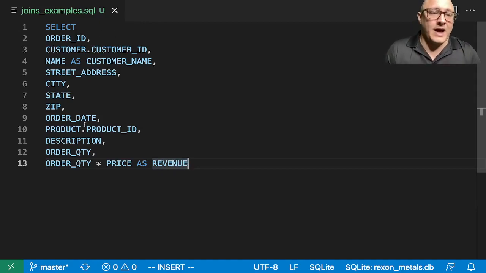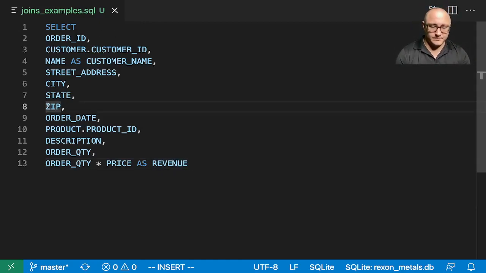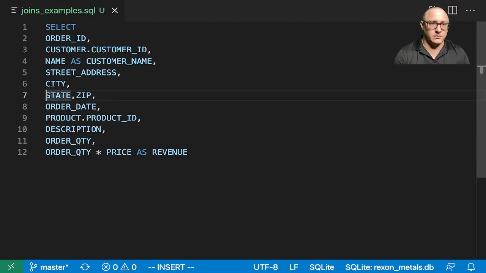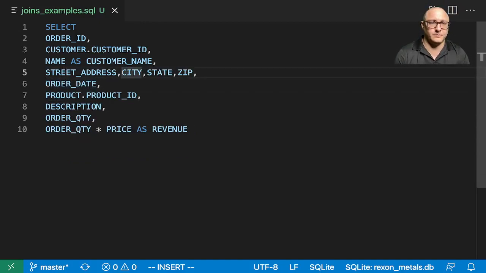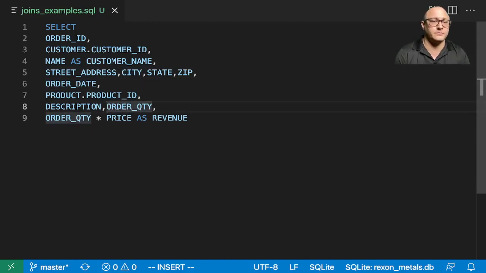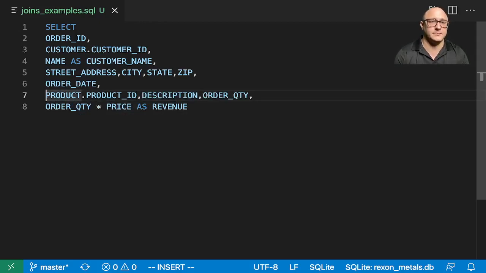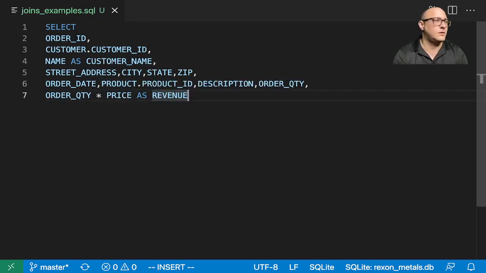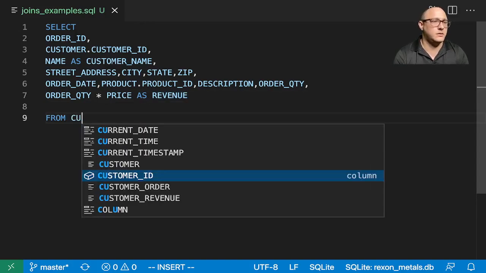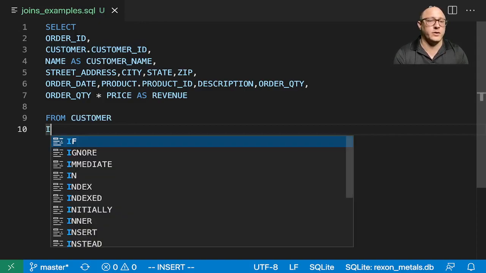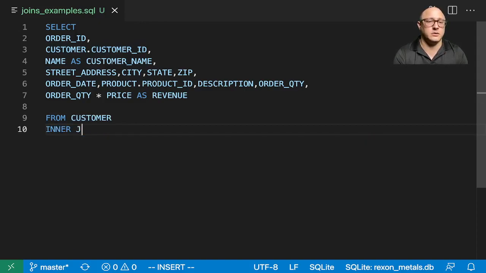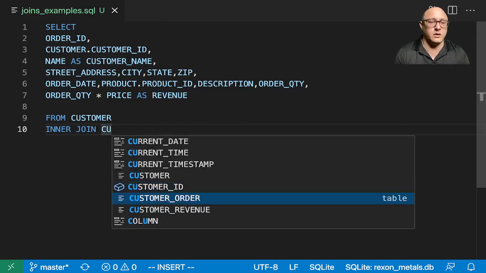Okay, so we're adding in a lot of stuff in here, and let me shorten this up just a little bit. I know it looks a little bit messy, but I'm doing this just so we can see everything in one place. All right, so from customer, we're going to do an inner join on customer order.